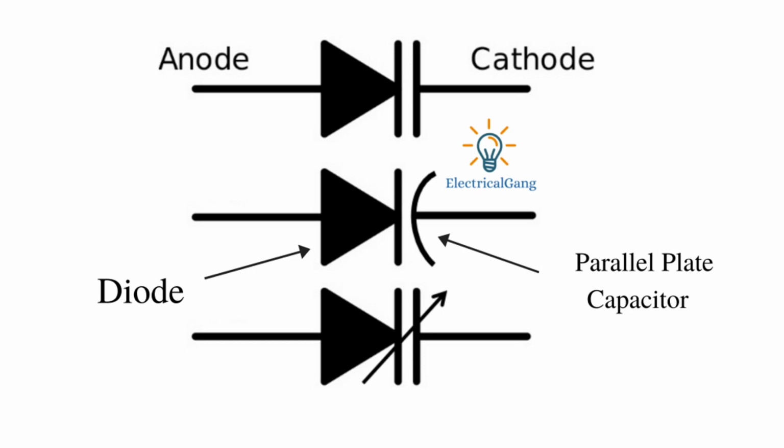Varactor diodes are used for voltage-controlled frequency tuning in RF and microwave circuits. By changing the applied voltage to a Varactor diode, its capacitance changes, affecting the resonant frequency of the circuit. Voltage-controlled oscillators, VCOs, are circuits that generate output signals with frequencies that can be tuned by varying an input voltage. They are commonly used in communication systems to provide tunable carrier frequencies for transmission and reception.